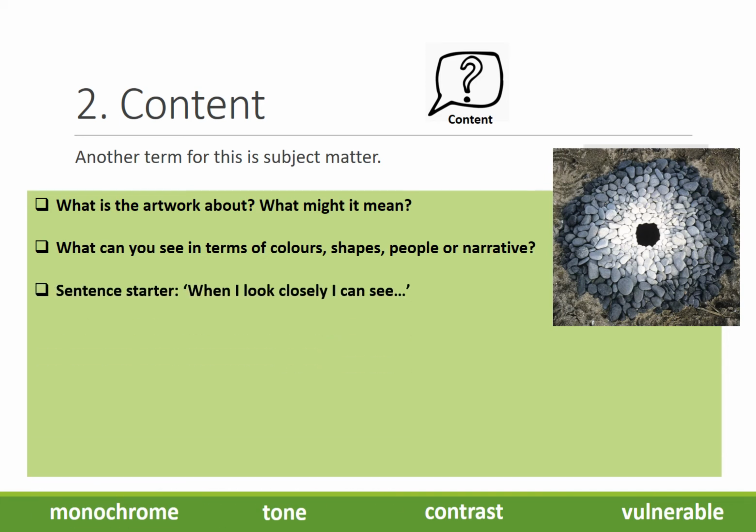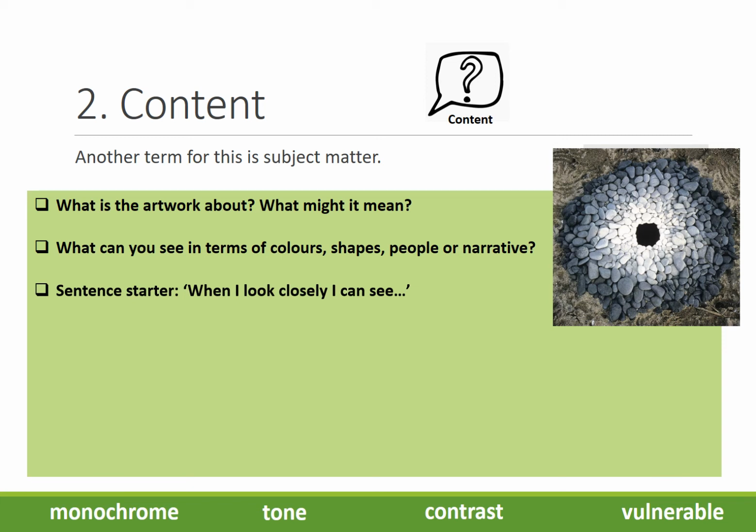The sentence starter that I would recommend for this section is, "When I look closely, I can see." Because essentially that's what I'm asking you to do. I'm asking you to look closely at the artwork, describe what you can see, and then think about what this might mean. Some of this might be down to your opinion, how you interpret it. That's fine, there's no right or wrong.